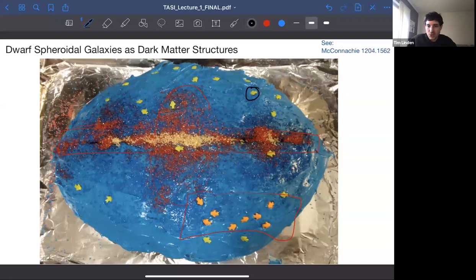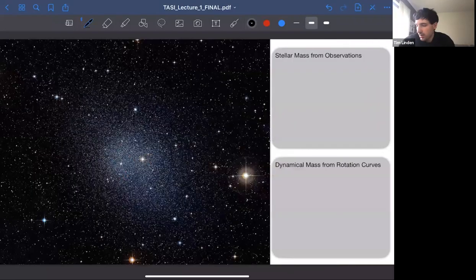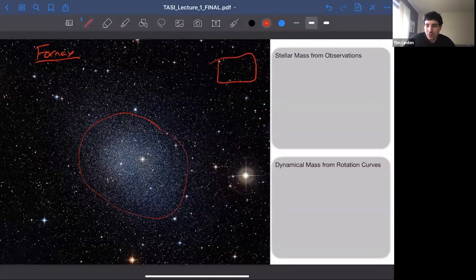Good. So what does an actual dwarf galaxy look like? Here is a particularly massive and well-studied one called Fornax. And you can see it, again, by looking at stars. This is a picture taken with some telescope, and you see some huge overdensity here where there are a lot more stars than you would have naively expected in that part of the sky. You can compare it to the stellar density over here, for instance, and notice that there's a large overabundance.